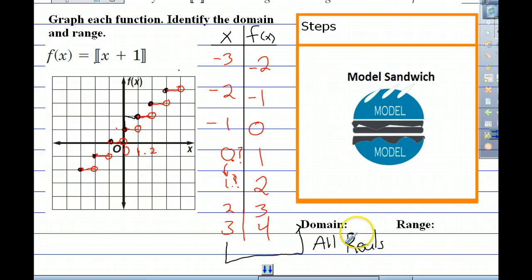Done that quite well. Yeah, because remember, even though we only have integers right here, it's 1 point anything. We can plug in 1 point anything. We can plug in 2 point anything. We can plug any decimal fraction that we want. However, what about the range? Our answers. Can we get fraction answers? Can we get decimal answers?